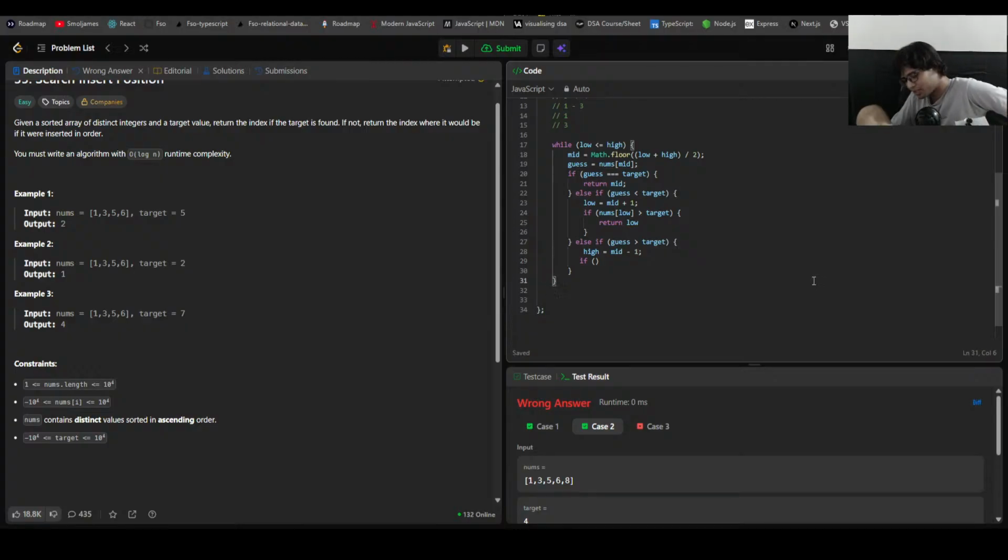Okay, undefined because we are not finding it. So if the nums high, even if the high is lower than our target, then we just return high plus 1. That should do it.